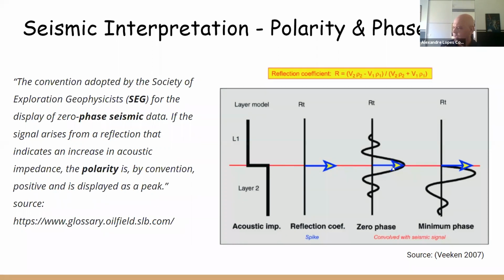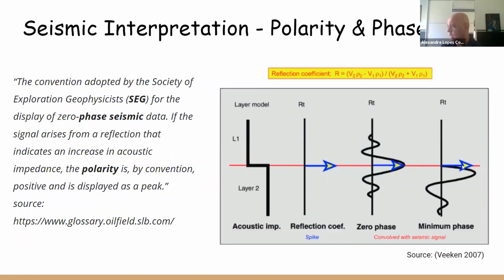The seismic energy is located exactly in the highest zone of the amplitude of the signal, the wavelet. This is the standard one. The SEG normally uses a zero phase wavelet to represent the wavelets in your seismic section.